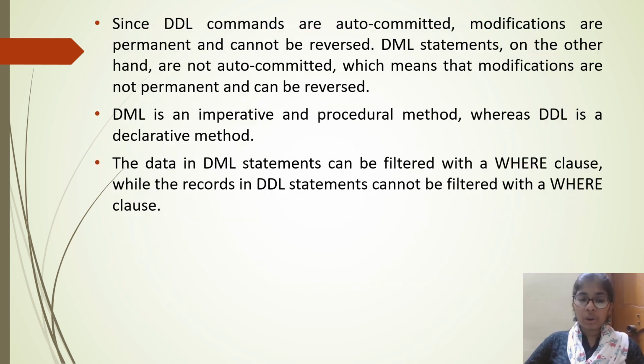Since DDL commands are auto-committed, modifications are permanent and cannot be reversed. DML statements, on the other hand, are not auto-committed, which means the modifications are not permanent and can be reversed. DML is an imperative and procedural method, whereas DDL is a declarative method. The data in a DML statement can be filtered with a where clause, while the records in a DDL statement cannot be filtered with a where clause.